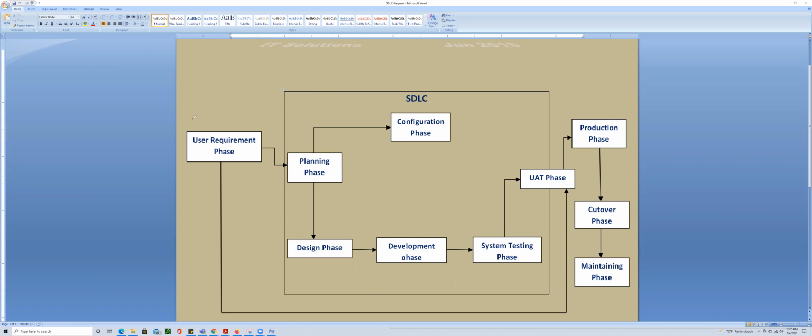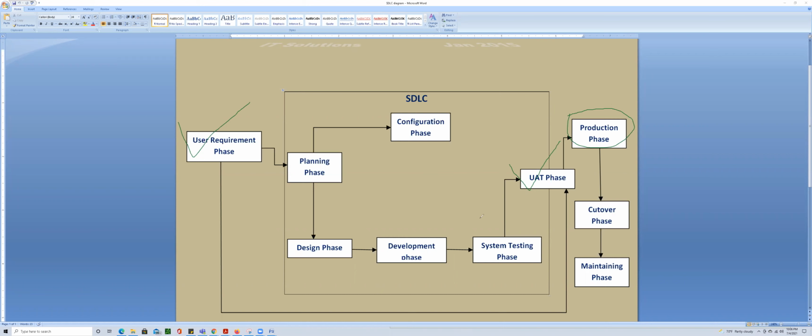So after this, what happens? Like, in UAT, they're re-verifying to make sure what they asked for, sorry, in the user requirement phase, what they asked for, is it matching, basically? That's what they're saying, right? Yes, that's the UAT. So once this is met, it's going to go to production. And what is production? In production, everybody has access to it. Everybody has access to the application, whatever the reason they developed it.